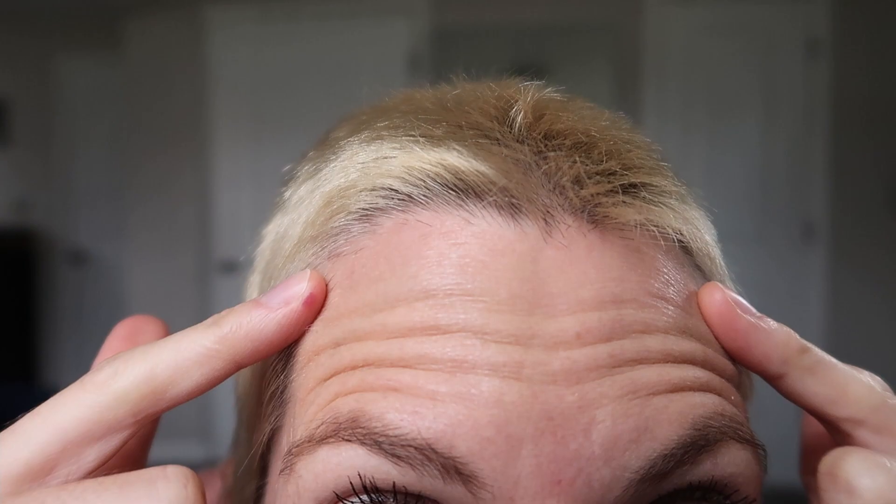We'll start off with the hair growth update. It's been one month since I shaved my head. If you get super close, you can see the regrowth. I bleached the hair about one week after I shaved my head. I used a three guard to shave it, and then a week later I bleached it — it was horribly yellow — then I used Fanola to tone it down. So this is regrowth.